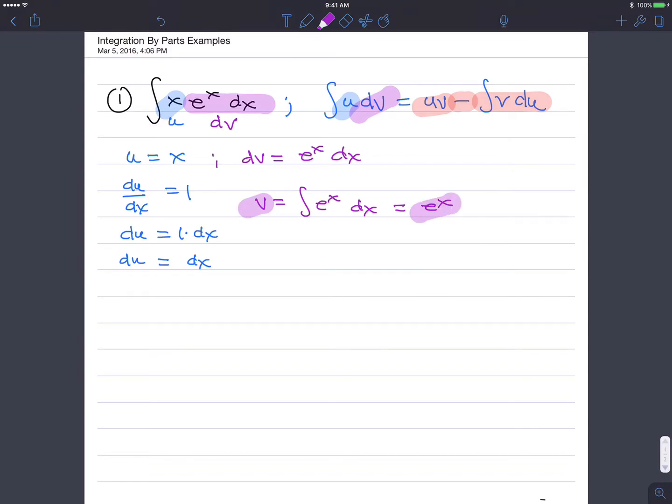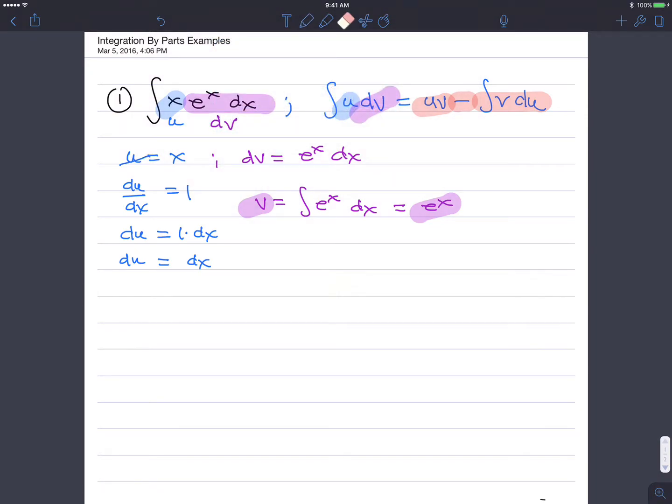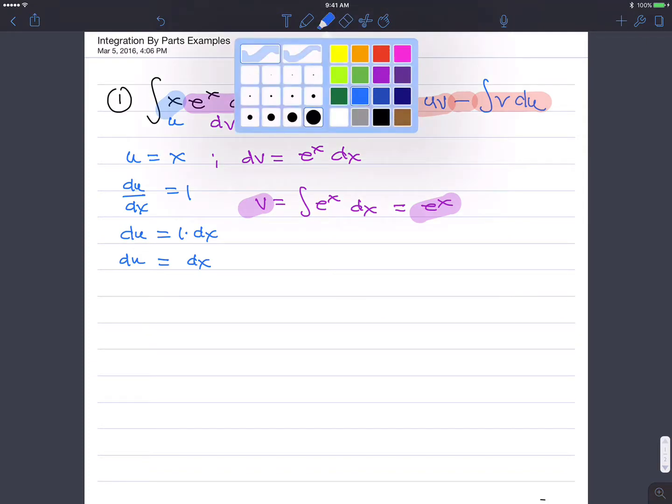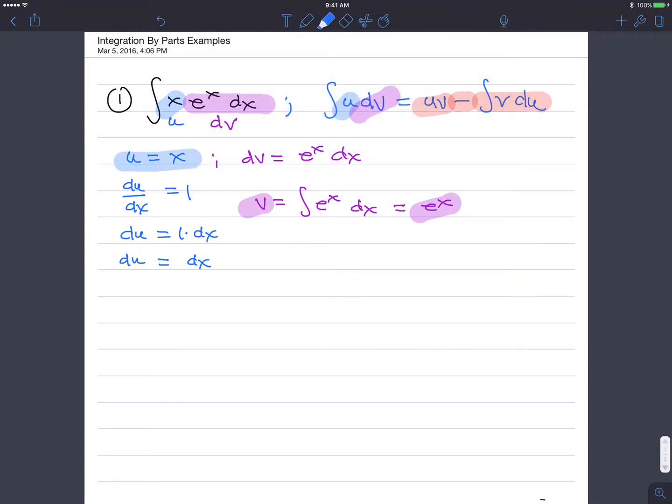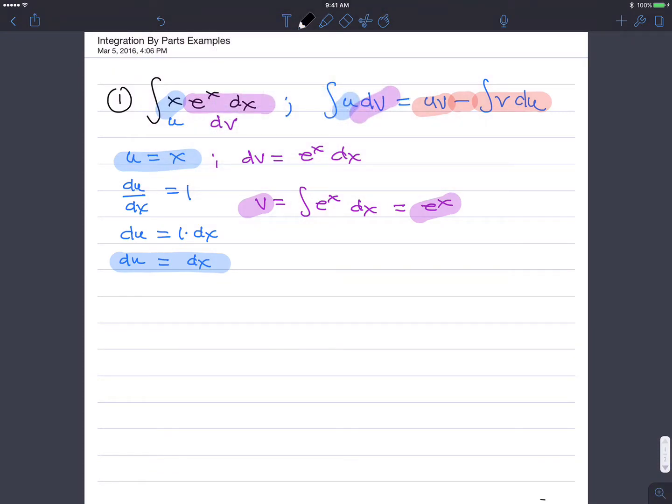We're going to use our u being x over on this other side here. We're going to use this u as x. And together we've got now uv. Now, du is also going to be used here. So let's put this all together. I have uv, where u is x and v is e to the x. So this integral is going to become equal to x e to the x minus the integral of v, which is e to the x, and then du is going to be dx.